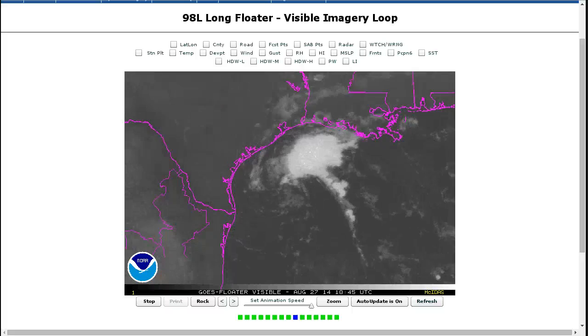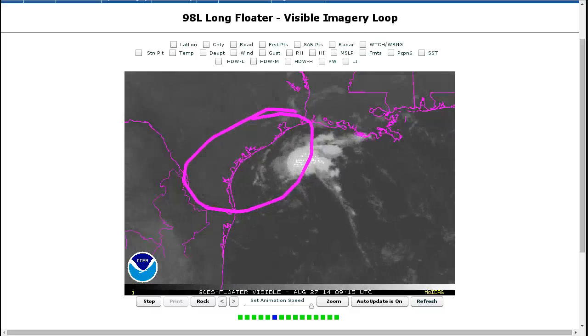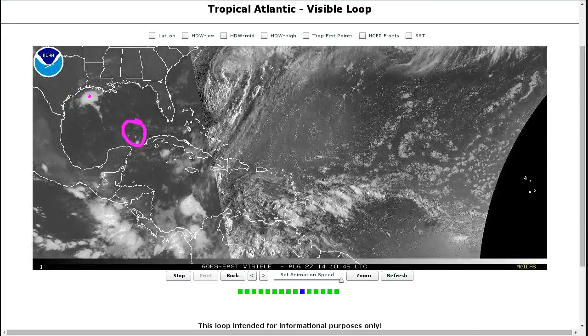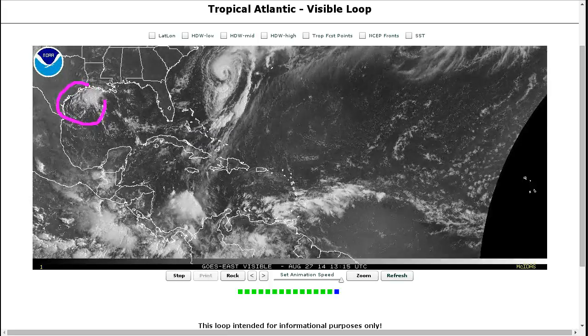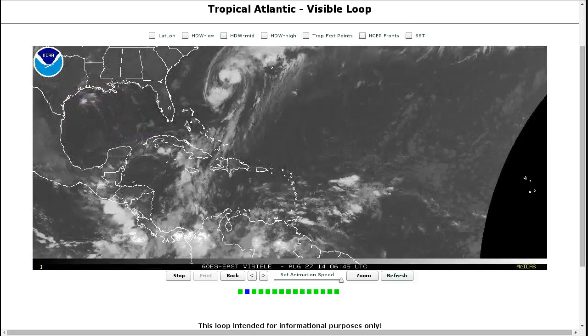Texas will have to watch this in their backyard. Homegrown development tends to occur with these fronts, and they'll probably enjoy this for the rain it's going to bring — they probably want the rain. With the shear this probably won't become very strong, but it still may acquire a quick name before coming ashore, so keep an eye on it. We're also not done in the Gulf with this front, because there's another vorticity maximum farther to the southeast that the models show moving into the same area that 98L is in right now. So in two to three days we may have to do this all over again, with another vorticity maximum piling in — basically a lot of rain, probably only getting inland so far. The northwest Gulf and coastal areas of Texas will probably be getting a lot of rain the next three or four days. Keep watching both this one and the one behind it to see if we get more development along this front. Always have to watch those fronts — never trust them in the Gulf.